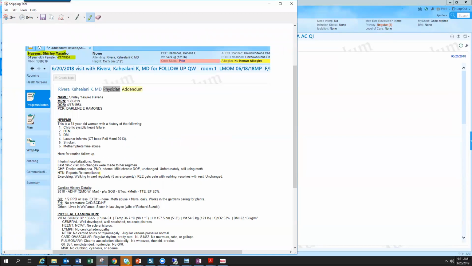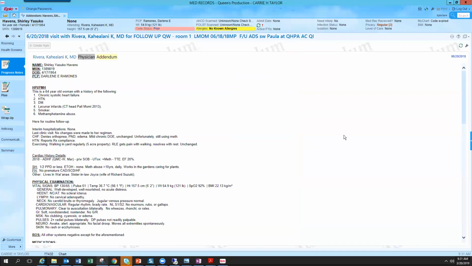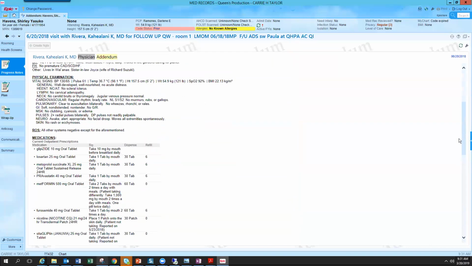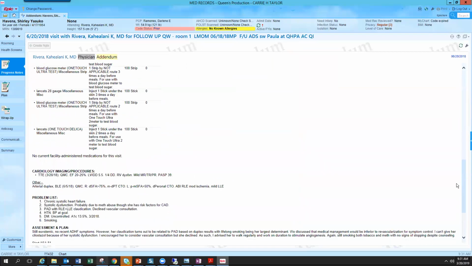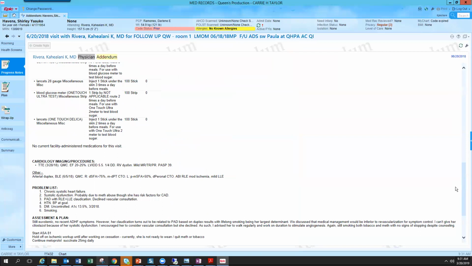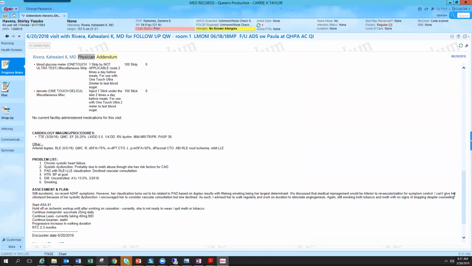Okay, here's her blood pressure. We should check to make sure there wasn't a second one, because I'm not doing all the things I want you guys to do because I'm rusty. So it looks like she had a procedure, but it was just a TTE. So that's fine.